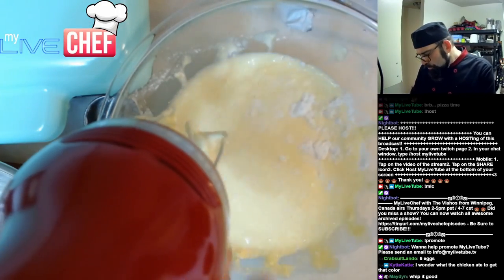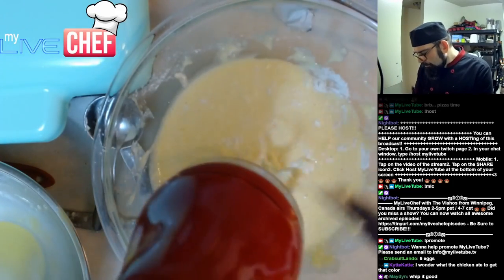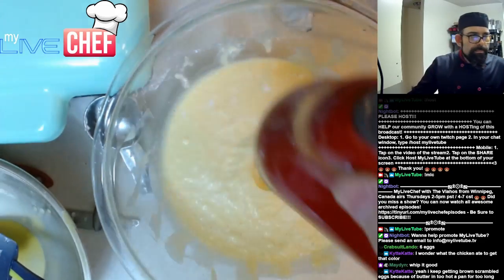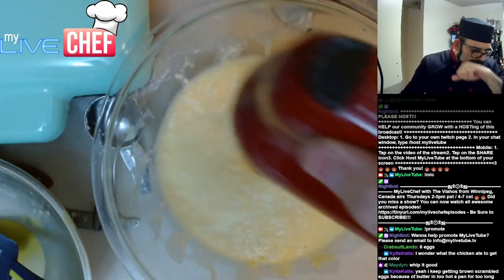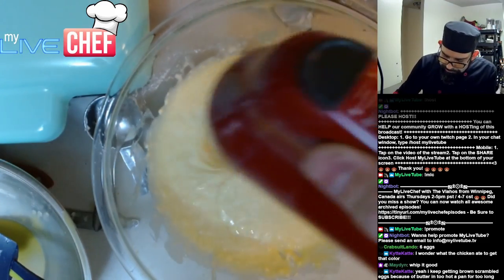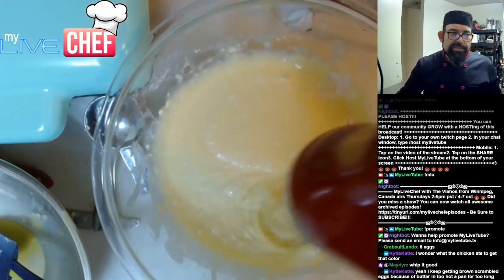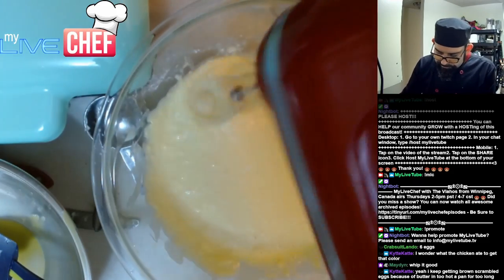I'm going to do this in two steps. So I'm not going to pour the full amount of batter into the cast iron pan. I'm just going to pour something just under half an inch, and that's going to be about the perfect amount. So it's going to puff up, the sides will pull away from the cast iron pan, and it's going to be nice and crispy on the outside, fluffy and creamy on the inside.